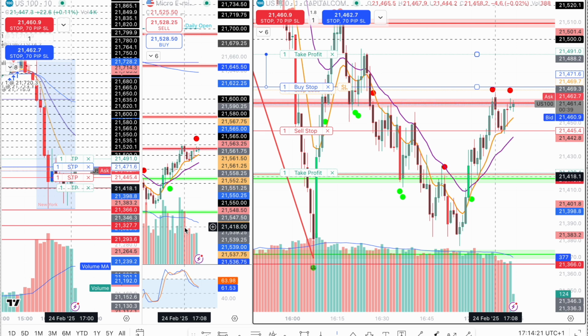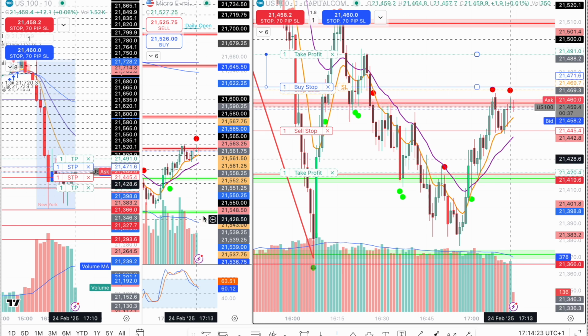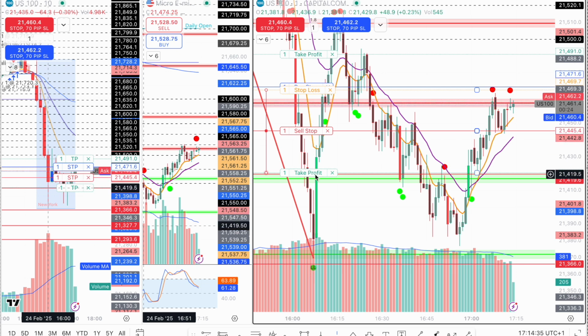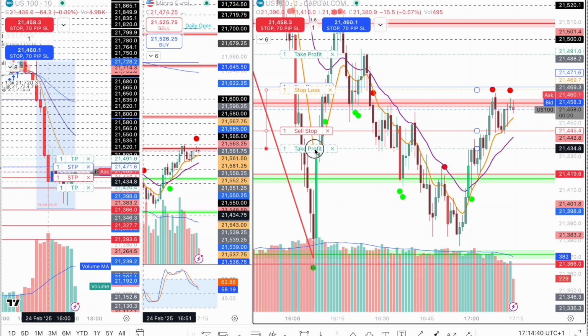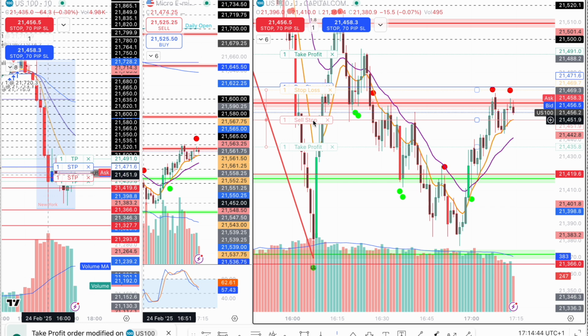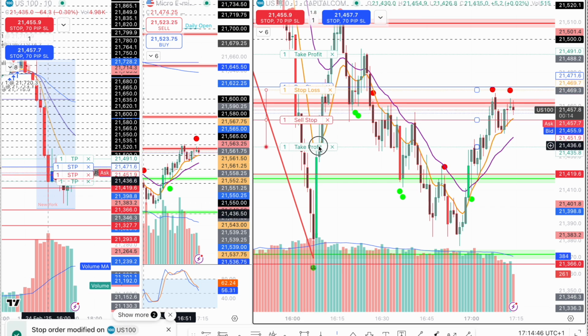Right, so let me just say I'm scalping basically NAS 100 or US 100 on the 1 minute time frame. And on the right hand side, you can see the screen I'm using for my trading basically. As I said, the 1 minute. I'm trading CFDs.